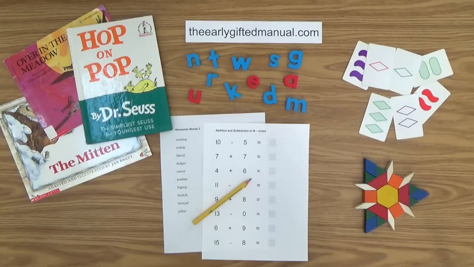As the video lessons are designed to work in conjunction with the program on my website, I ask you to, at some point, click on the URL link in the description box below, and this action will take you to theearlygiftedmanual.com. By doing that, you will be able to put this lesson and all of the video lessons here on my channel in the proper context of the total program that I am presenting to you and your child.